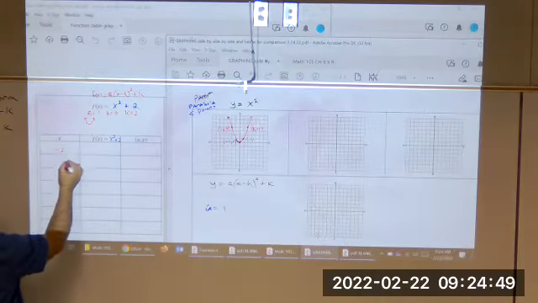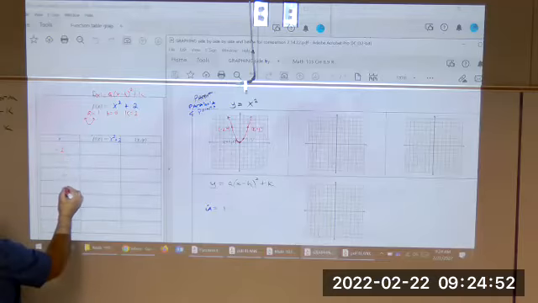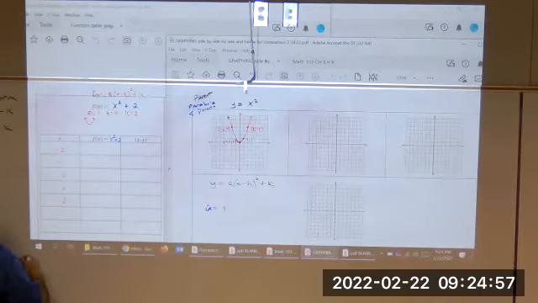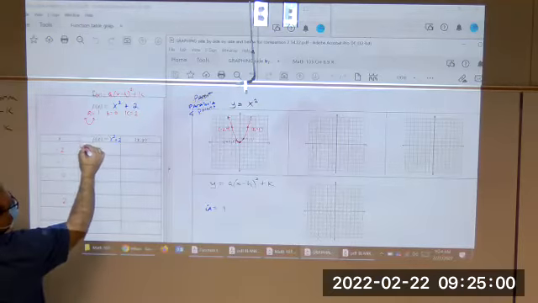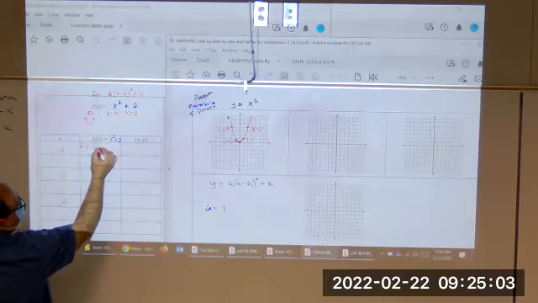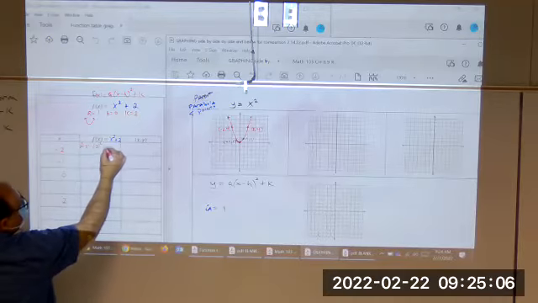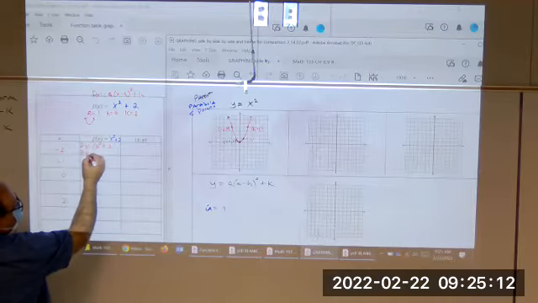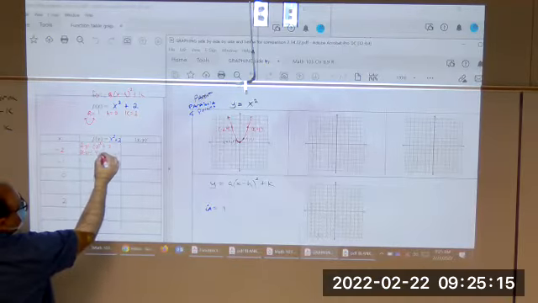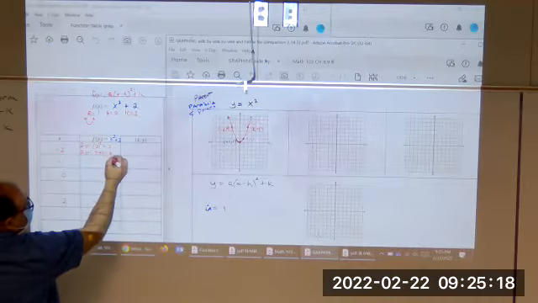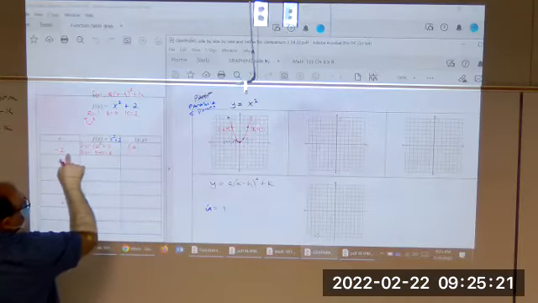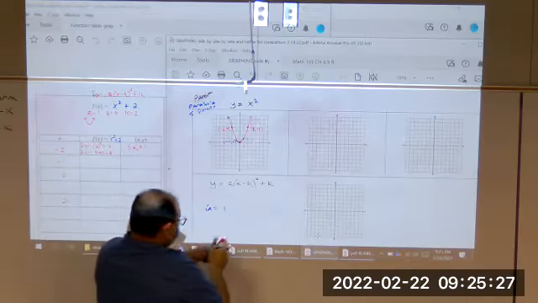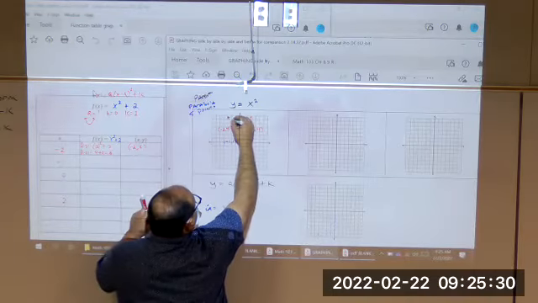I'm going to plug in -2, -1, 0, 1, 2, because we just want to get an idea of what this is going to look like. So f of -2 is parentheses -2, you square it, and then we add 2 to it. When we plug in -2, we get +4, and then plus 2. That means we get 6. So when -2 went in, the y value is a 6. That puts it here at -2, 6.